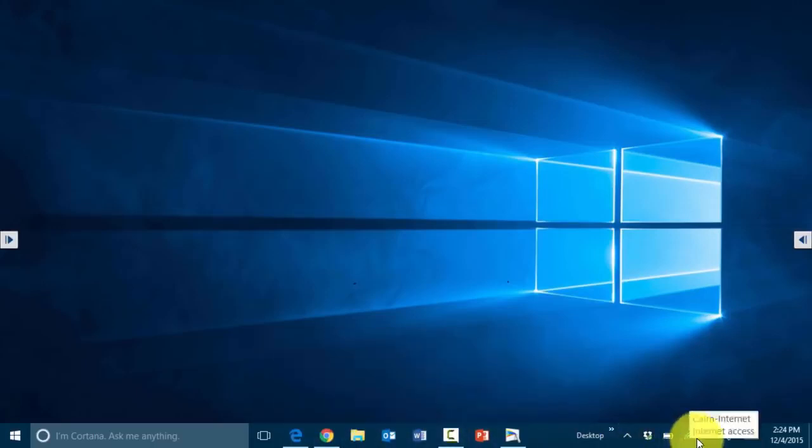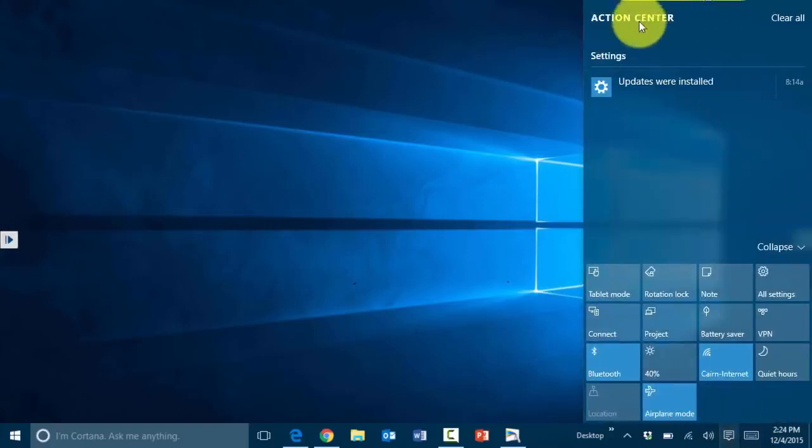Additionally, here on the right-hand side, you have the controls, very similar to the previous versions of Windows. However, one of the new features here is also the Action Center. The Action Center is going to display the various things that are happening in the computer that need attention. Additionally, there are also some options here for changing the rotation and changing the display and all kinds of things specifically in your computer.